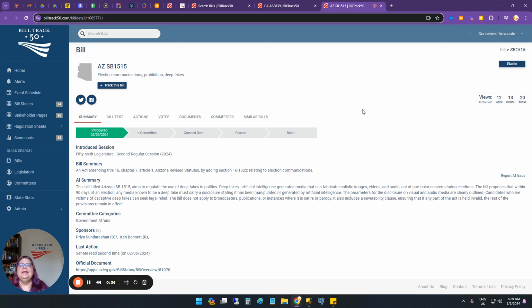So I've opened up this bill and I am logged in, and you can tell because my name is up here. As long as I'm logged in, I should see this Similar Bills tab. We've done this for all bills in the current session, bills, not resolutions, and anything that was in the 2023, 2024 session should have this option.